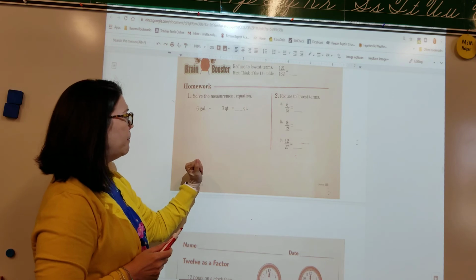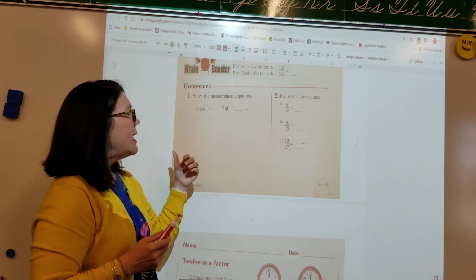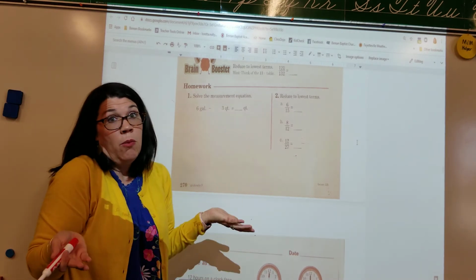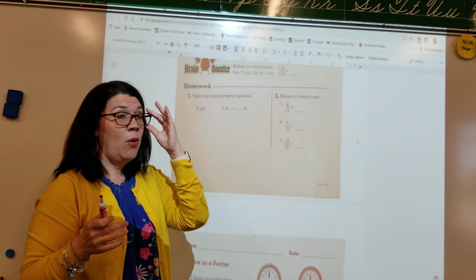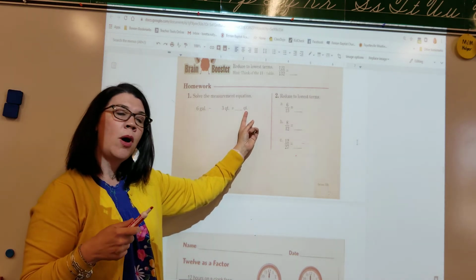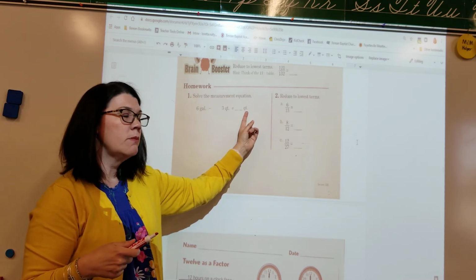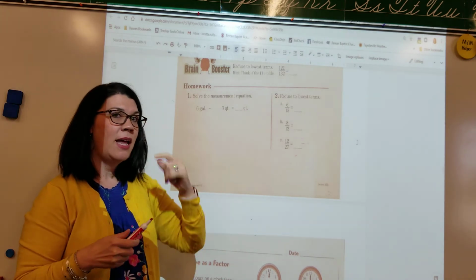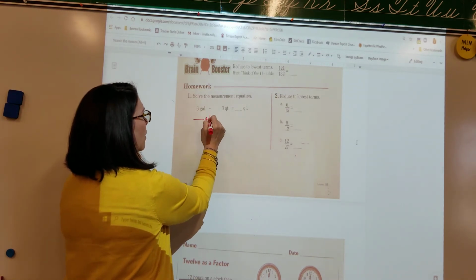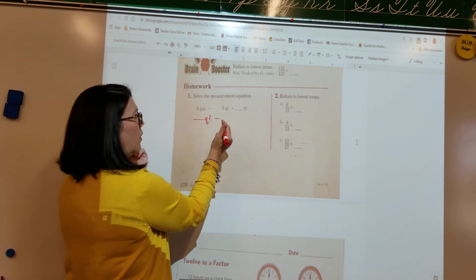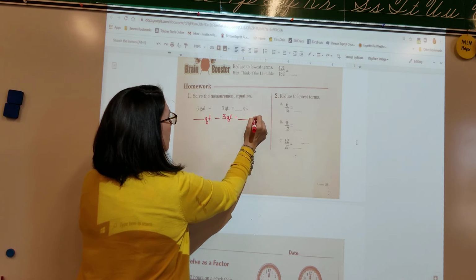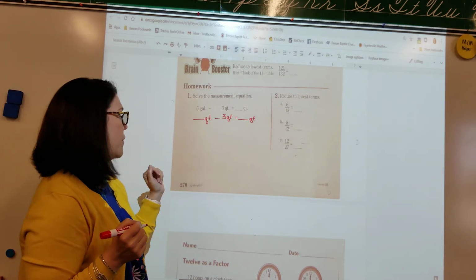So let's take a look here. The first thing that we need to do is determine how do they want the answer. I have gallons here and I have quarts, but what do they want the answer to be written in? Well, they're showing me right here with this blank and it says quarts. So I know that they're going to want my answer to be in quarts. So I'm going to rewrite my problem keeping that in mind. This is not in quarts, so I'm going to need to change that. So I'm going to draw a blank quarts minus, this is already in quarts, so it can stay the same. 3 quarts equals blank quarts, okay? So stay with me, that's the first thing we're going to do.